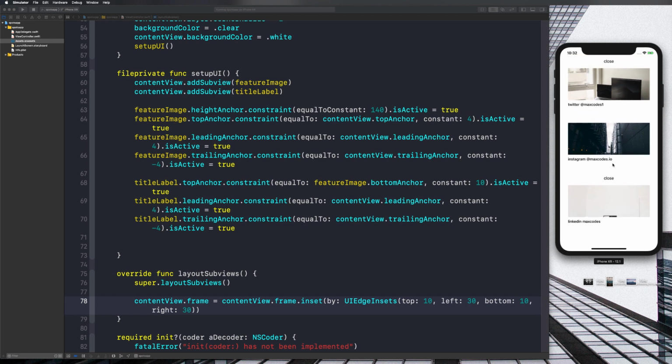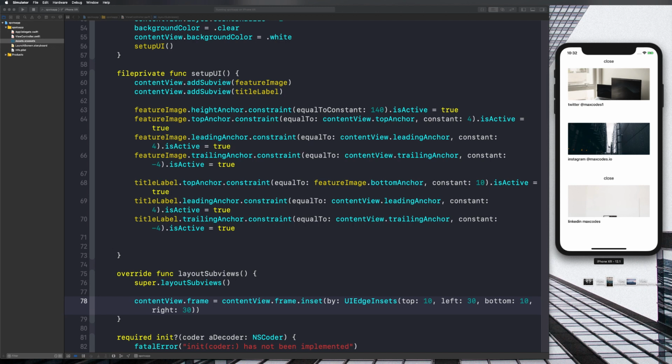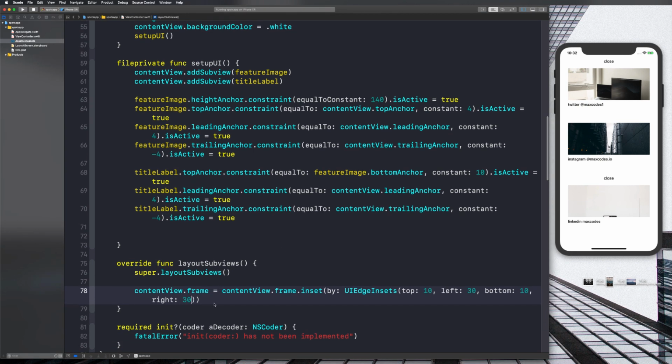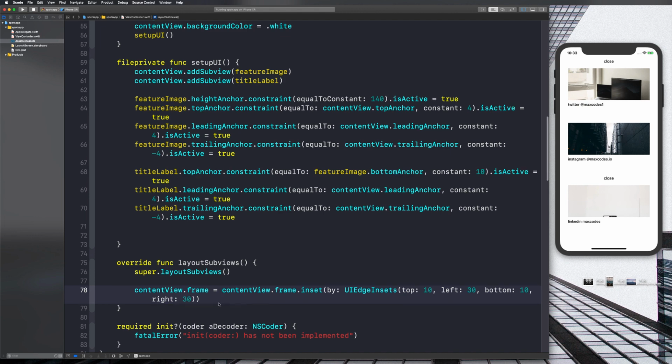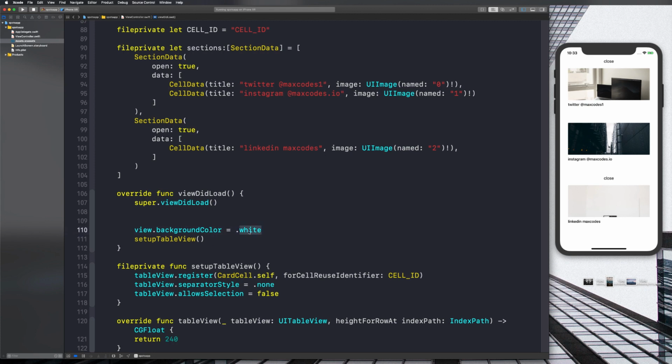Now that looks great and things are looking really good, except it's kind of hard to see these cells because we don't have a background color that's different than the content view background color. But as soon as we add in a color, it's going to look really good. So let's go to viewDidLoad. And instead of saying background color is white, we need to set the background color of something to a subtle kind of gray color, right? So let's do it here.